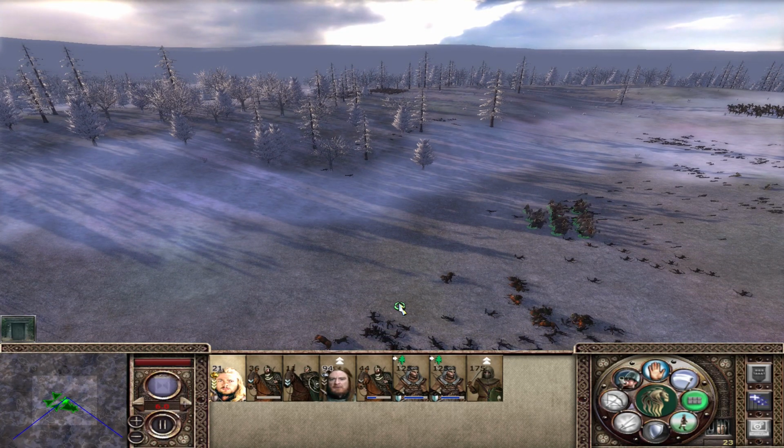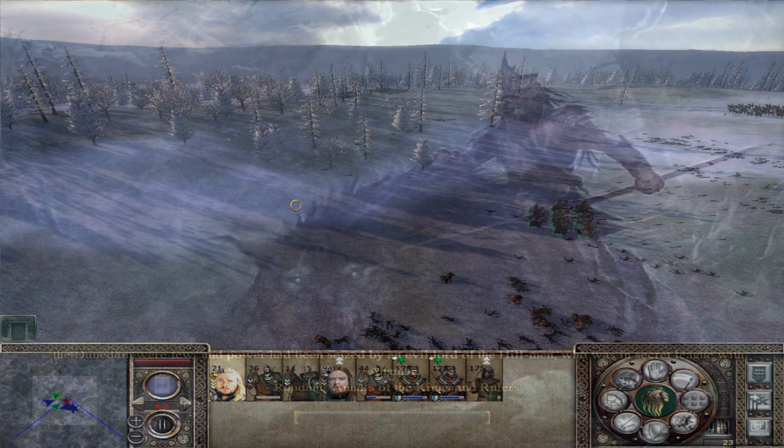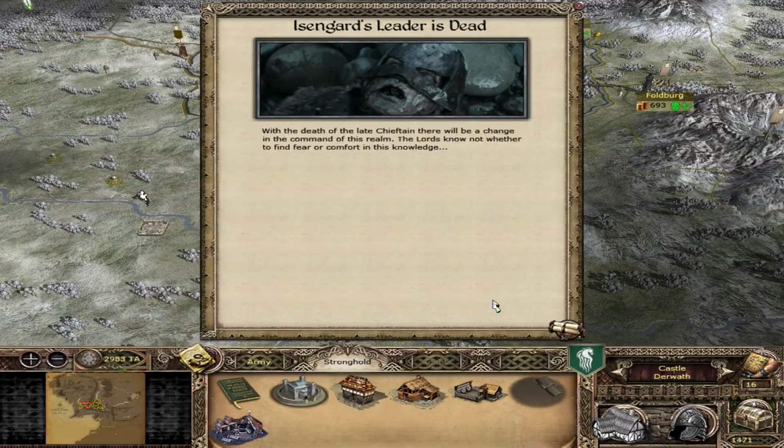Be awed by the victory we have won here today. Okay, we hardly took any casualties. Brilliant. Now we're just going to take a quick look at the campaign map and we're going to fight the next battle in the next episode, but I just want to come up with a quick plan.